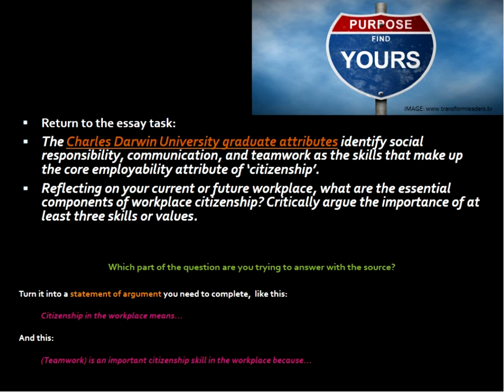And then the next thing you would do, you must turn it around and do things like: citizenship is an important skill in the workplace because... You don't, and this is what I was talking about before when we're moving from first person to third person now, we don't say, I think citizenship is important, because of course you're writing it, therefore we know you think it. And so that's the way you stop using I. So if you're wanting to talk about I as a nurse, you stop and you say no, you'd say nurses in the workplace find that. So you're keeping it impersonal, third person.